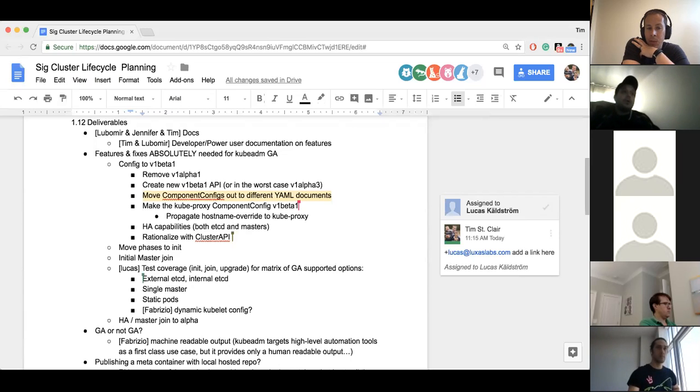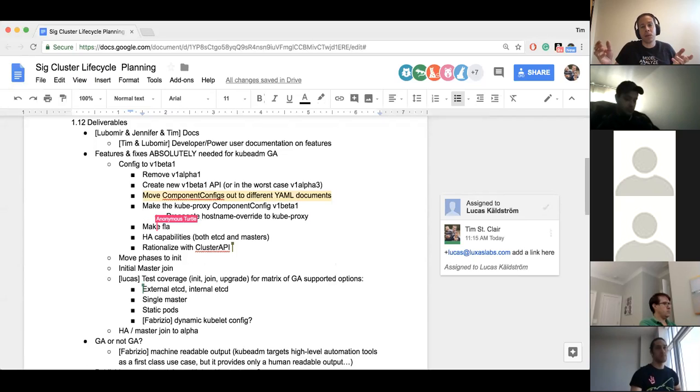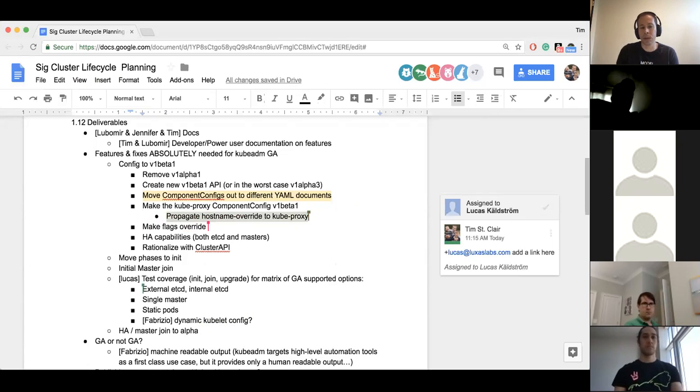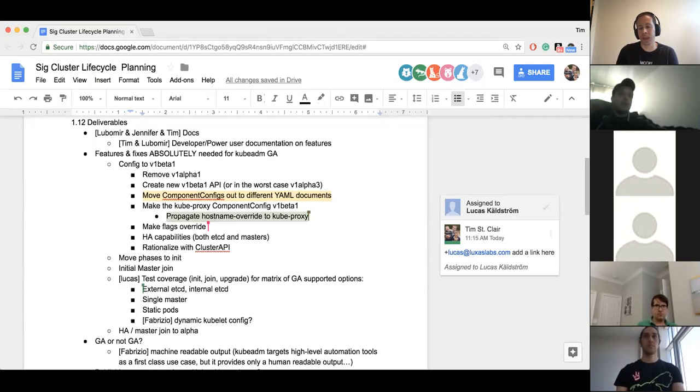The next one is make the kube proxy component config v1beta1, and my comment there is, who's going to drive that? Because that's out of our hands, right? That's the kube proxy. Yeah. No one. That was one of the problems, that no one currently owns it. So the only drivers for making that change would be us, getting out a hot eye poker for the SIG network folks and just constantly jabbing at them. Because without an owner there, which there is none, we would have to drive that change. And we do know that there's a bunch of issues like the hostname override that requires attention.